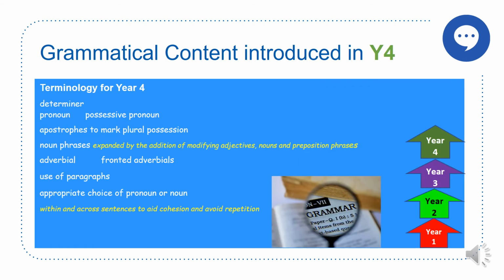As they move into year 4, the year 3 content hopefully has been consolidated, and they can be introduced to understanding the use of determiners, pronouns, possessive pronouns, adverbials, noun phrases, and this time by use of a modifying adjective, and fronted adverbials. That is perhaps one of the things that's hit national headlines. What is a fronted adverbial? Use of paragraphs, appropriate choice of pronoun or noun, and apostrophes now to mark plural possession.